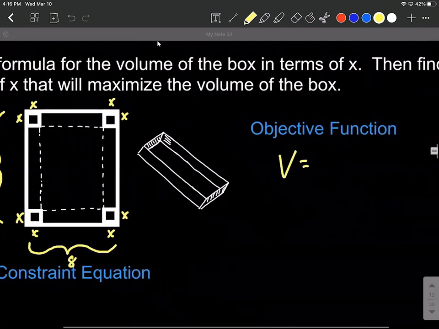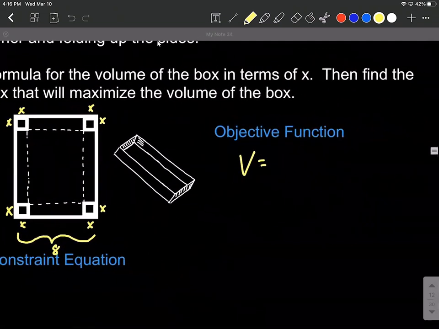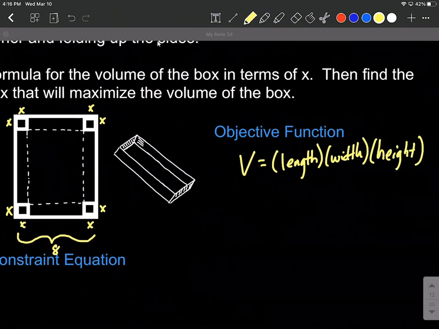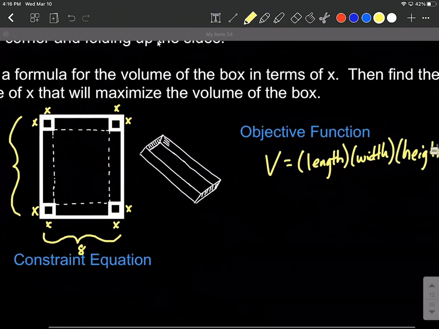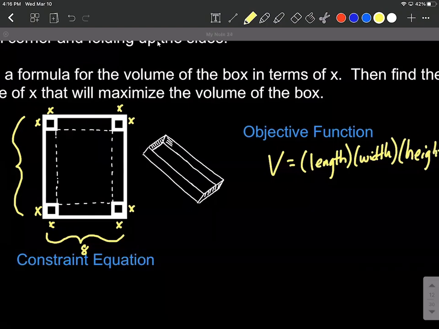So what we're going to do is set up this volume function. We're going to need volume is calculated by figuring out length times width times height. So we want to represent each one of these using some sort of x's. So going over to our picture here, the folded up version, that's going to be x high. The width here, going all the way across the bottom, let's say the eight side is our width, it doesn't actually go all the way across because we took out these squares.